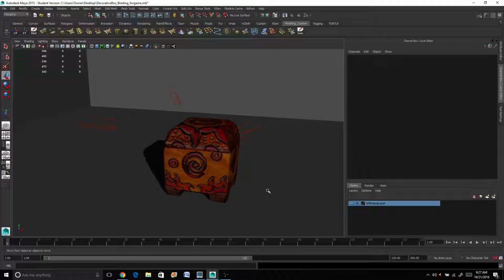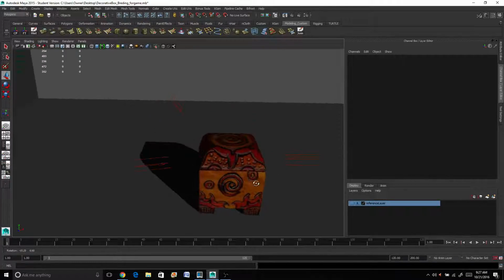All right, so now let's look at batch rendering. We've got to make sure our batch render settings are done before we jump into an actual batch render. The batch render settings are located up at the top right here. You'll see this little movie take with little wheels on the side of it. Go ahead and open that up.